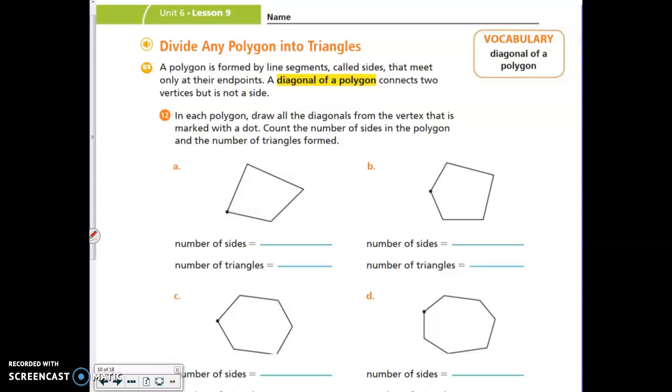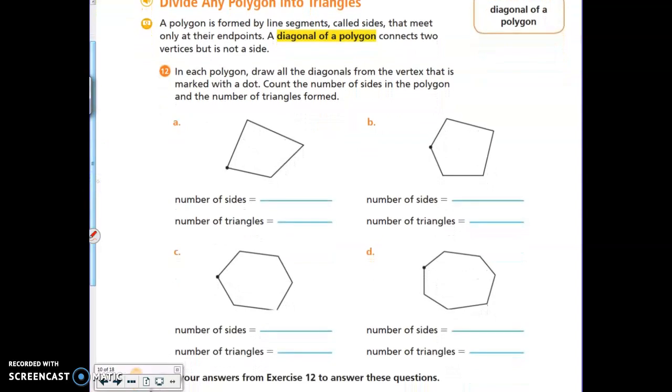The key is to identify how many triangles actually appear in each of these shapes. We should also already know that the interior angle of all quadrilaterals is 360 degrees. And hopefully we were able to prove that by showing you how many triangles can be created inside of a quadrilateral. And that is the first question that we are going to attempt in this lesson right here.